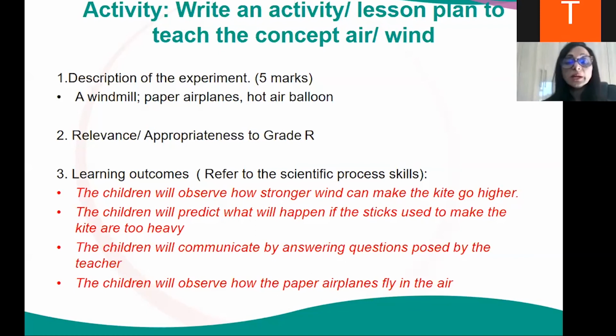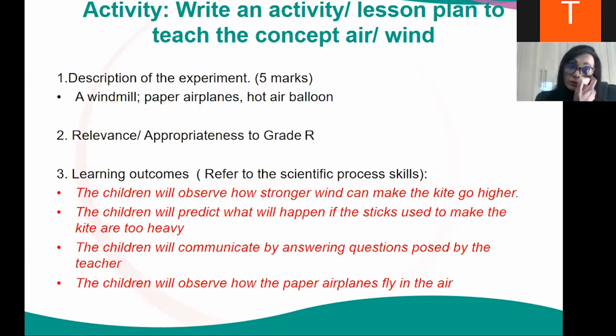Next, learning outcome. This is the heart of your assignment. When it comes to learning outcomes, we want you to refer to the scientific process skills. That is why we do experiments with little children, to explore the scientific process skills. And there are 8 scientific process skills, which I will show you in the next slide.